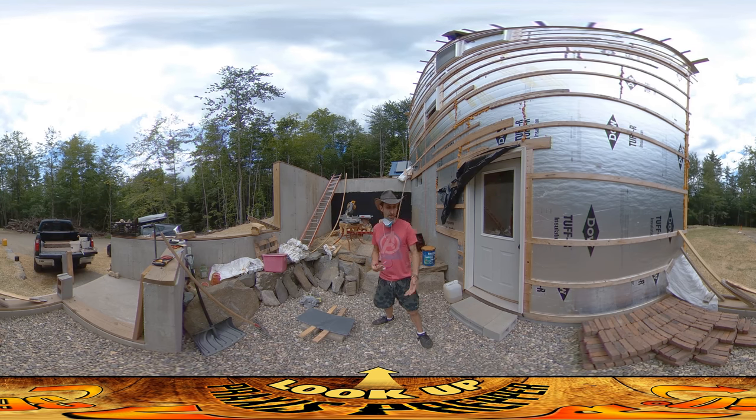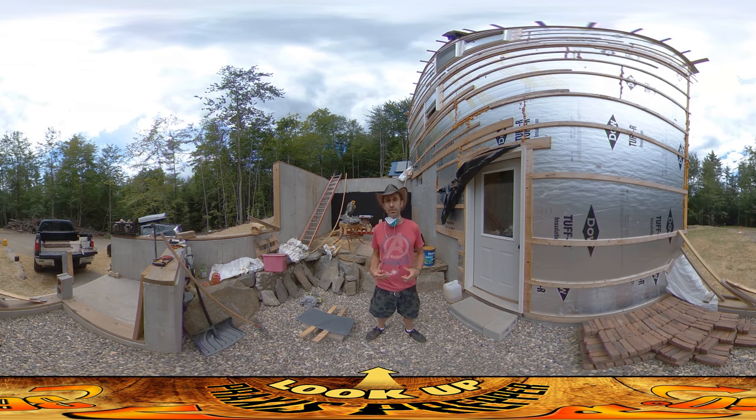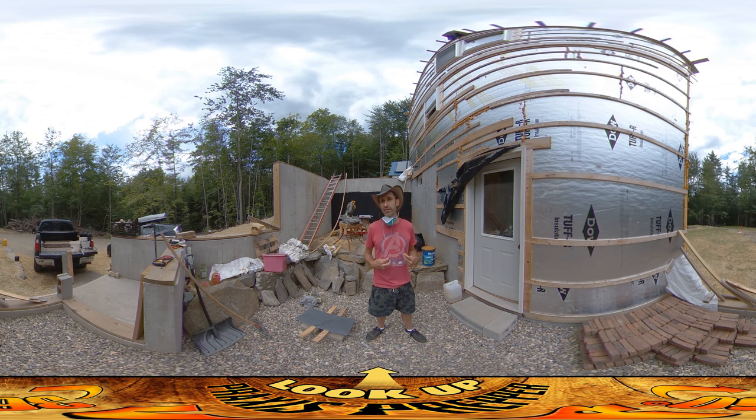He was also able to help me out today by bringing some supplies I needed. Right behind you on the ground is a huge pile of old-fashioned bricks — we're going to be putting a bunch of those underneath the wood stove. He'd been keeping them for years and years. I'm not sure which one of us is happier, whether I'm happier to receive them or he's happier to get rid of them, because he's like me — likes to keep stuff around that has a use.